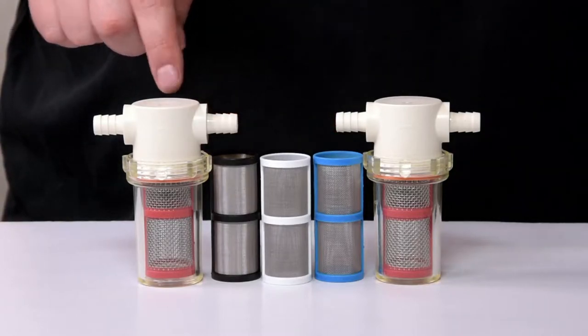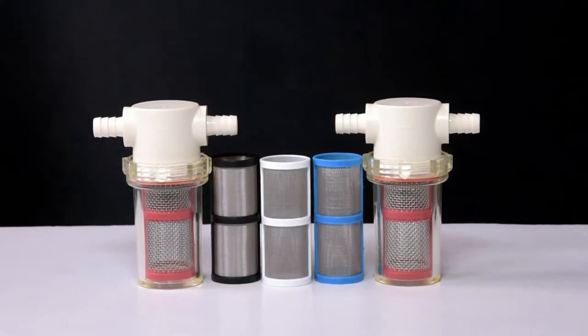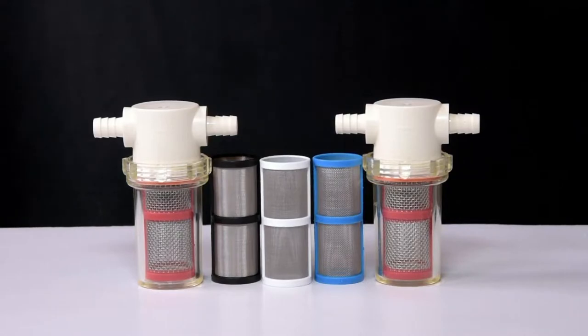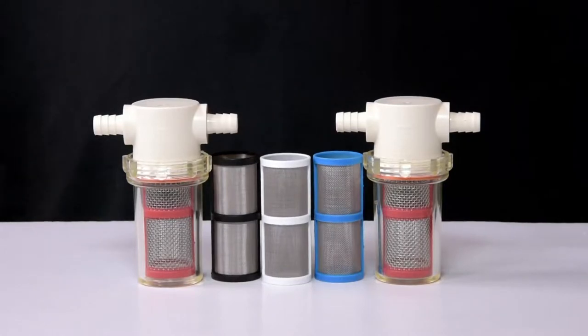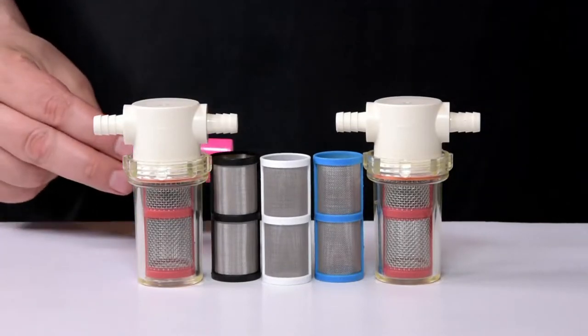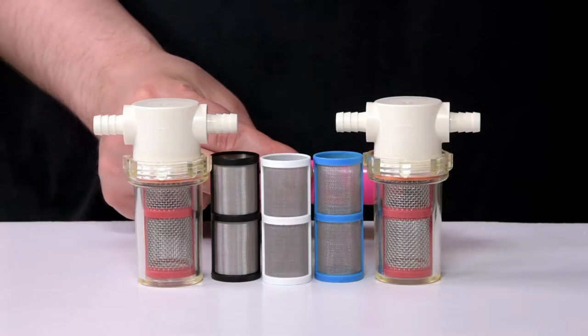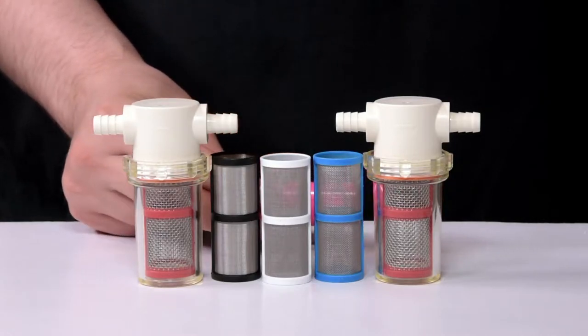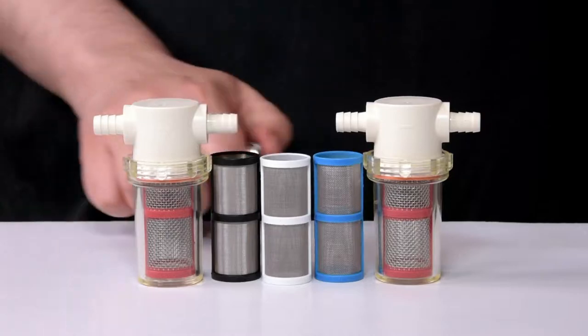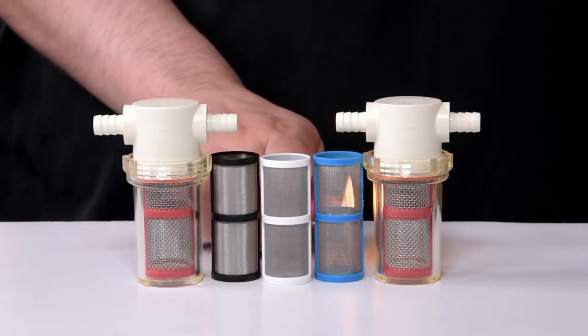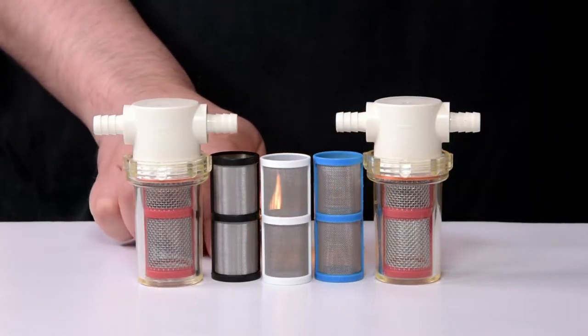If you were anything like us then you probably already are thinking that red filter is not gonna filter anything at all. Well you're in luck because that's what we're here to test today. A visual representation of a filter doesn't really go a long way to tell you what it can do. That's only actually telling you how much light it's blocking. That's why filters are measured in microns, the size of the particle that will be filtered out.